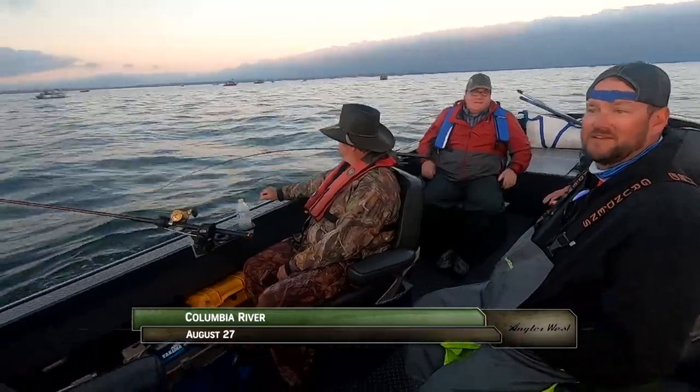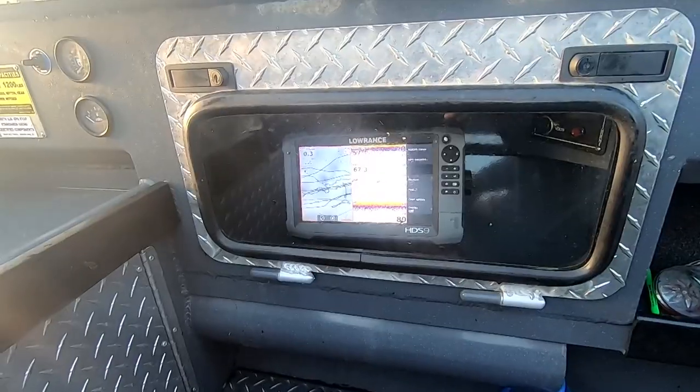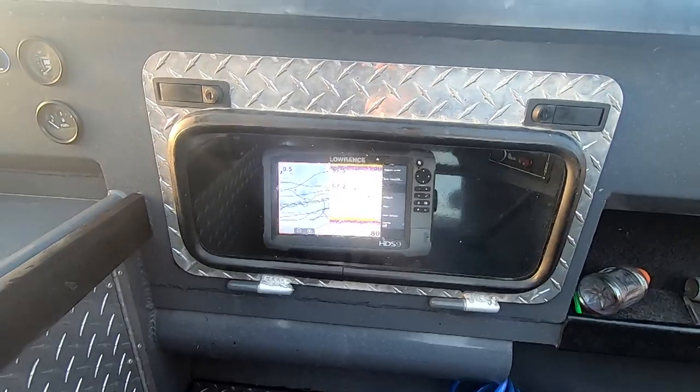We're near the mouth of the Columbia River with the crew from Yakima Bait, along with Jason Hamley and Steve Lynch. The fish are telling us we're doing things right. Watching the graph, we're seeing fish consistently between 20 and 30 feet, but a lot of them around 22 to 25 feet. Water is about 67 degrees and continuing to come in — as the tide switches and runs out it'll probably get up around 70 degrees. With these warmer water conditions we're running more artificial lures — spin fish and spinners — to cover our bases. The big deal at Buoy 10: the most popular thing is herring and anchovies with a fish flash or rotating flasher.